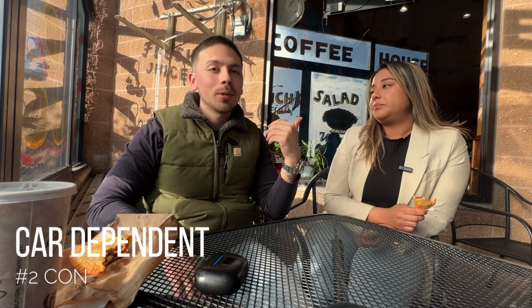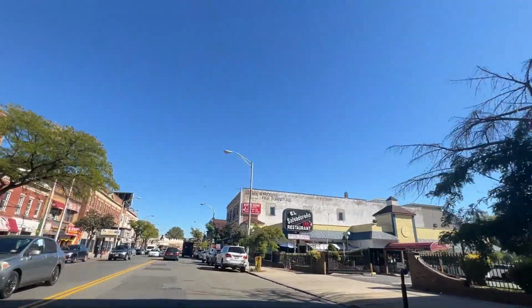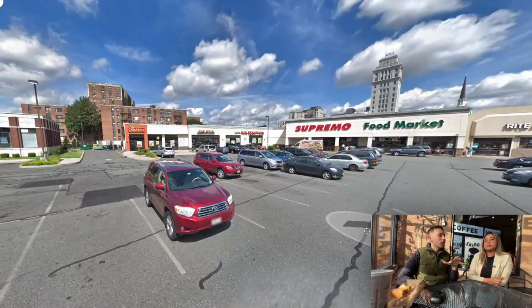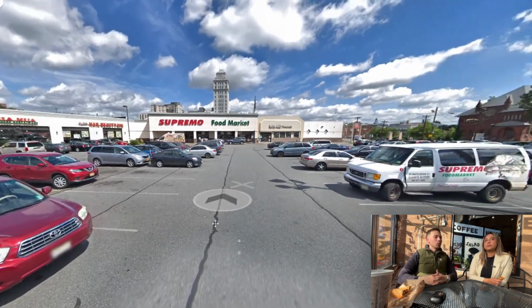Going back to the negatives, you have to be within driving distance from everywhere. You're really not going to have much place to walk, because you're definitely going to need a car. You really can't walk to the grocery store depending on the area you're in. But the cool thing is, once you do get there, you're able to walk around in this area, in the supermarkets. There are a lot of different plazas throughout the city, so you get the ability to drive somewhere and then walk from that area.